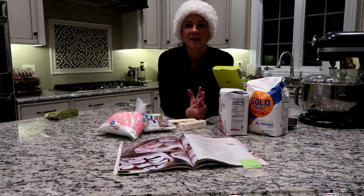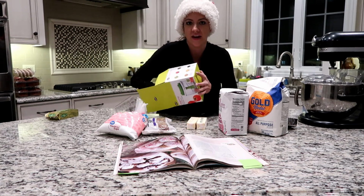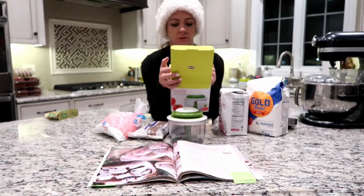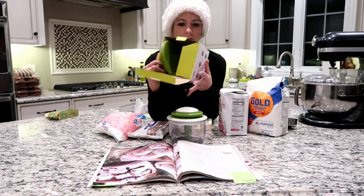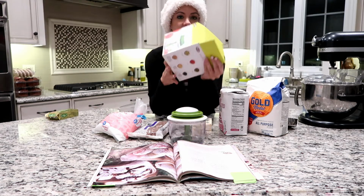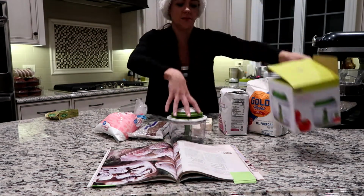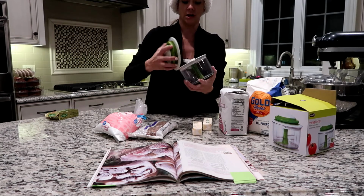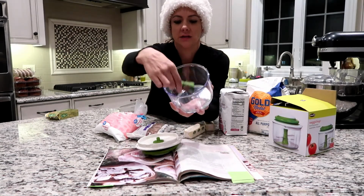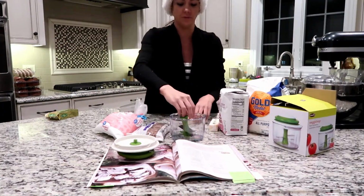All right guys, so I got the battery switched out, and I wanted to show you this awesome thing that I use to chop stuff. It's kind of like a manual food processor. It's called Veggie Chop by Chef-In. I got it off of Amazon. But it's really cool. You literally just twist off the top, and then it has the little blade in there. You just put that down in there, and then it's basically like a manual food processor.